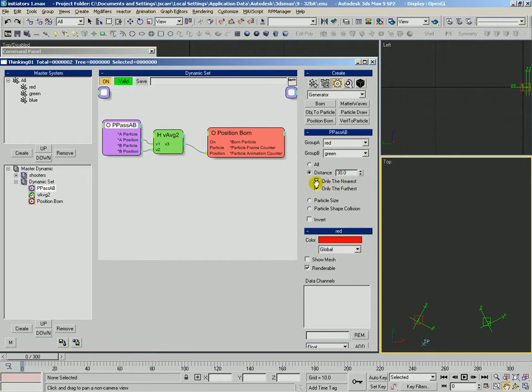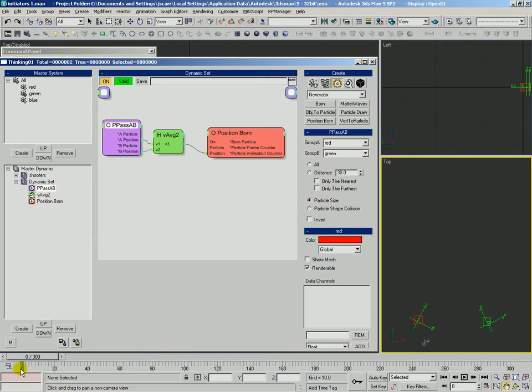If you set only the furthest, then that red particle, and then only the farthest green away from him. And if you set both of these, then the nearest and the furthest will both be outputted. That one red, the nearest green, that one red, and the farthest green. All in one time sample. Okay.